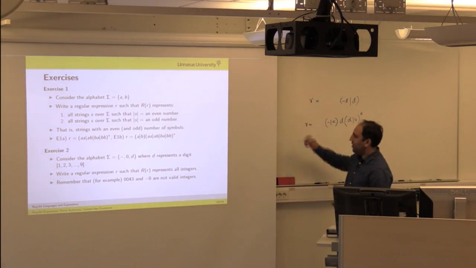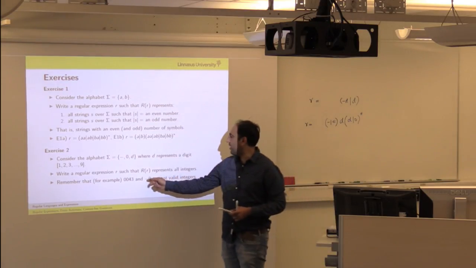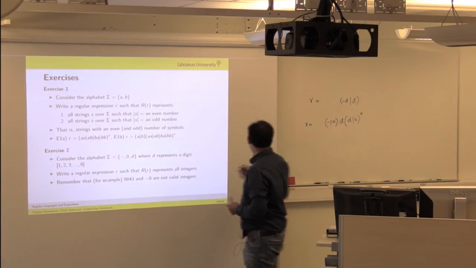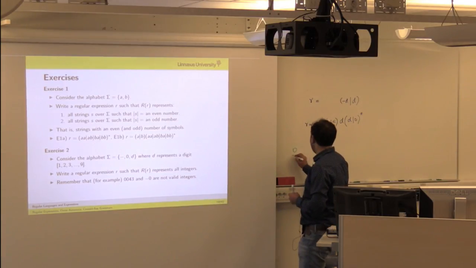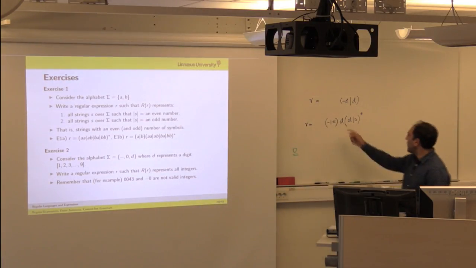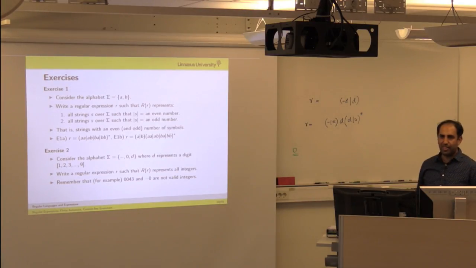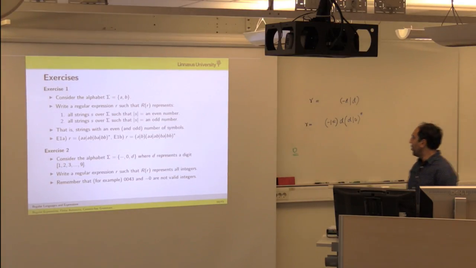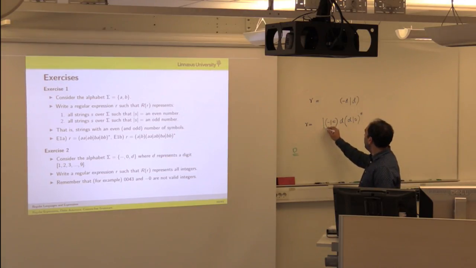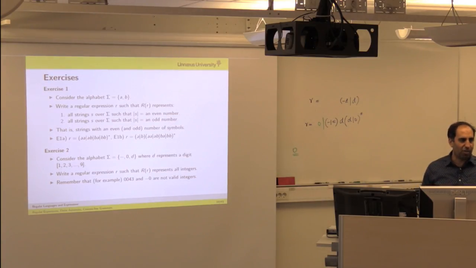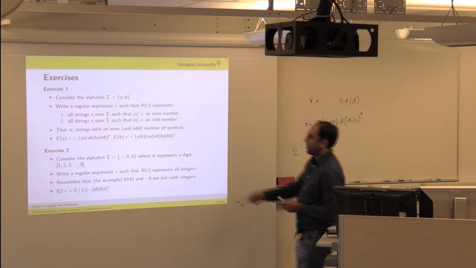What about, we say that we cannot have -0, and we cannot have zeros in the beginning, but of course we can have 0 as a standalone. Can we get 0 from this expression? Only 0? No. So we could add it, and then we will solve this problem here. So here we have the solution.